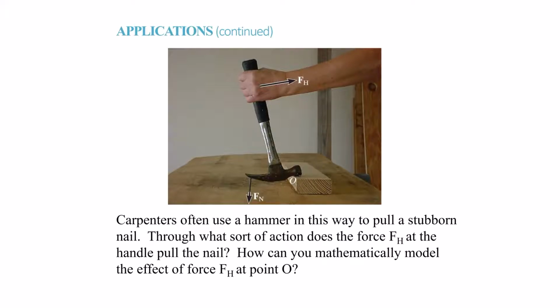And then you would have other rotation about point O due to this FN acting in the other direction, which would be the distance from this point straight across where it meets this at 90 degrees. Whatever this force is, assuming you haven't pulled the nail out, it has a reactive force in the other direction, so you could go through and figure this out. If you know what FH is, you could come up with an equation, and you also have a reactive force here.